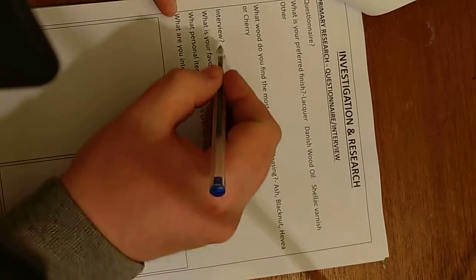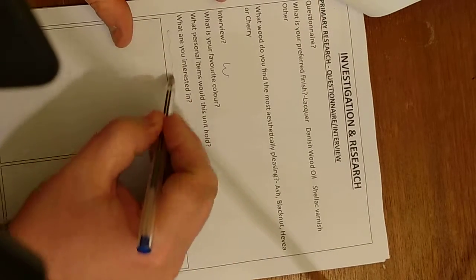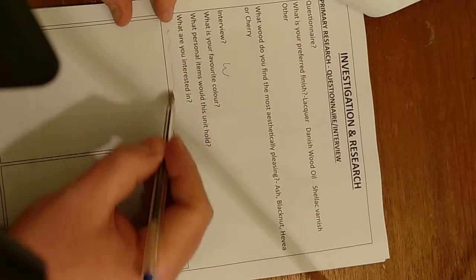Right, if you did a questionnaire and you did an interview, who did you interview and what were the results? So there's the interview. I interviewed whoever, so just 2 sentences underneath. I interviewed someone who was in the trade or whatever, and they said that they wanted to do that. I asked them the following 5 questions, they said they want to do that. If you did a questionnaire, I asked 10 people about the questionnaire, and this is the results of them. So you need to have a result as well as a questionnaire.